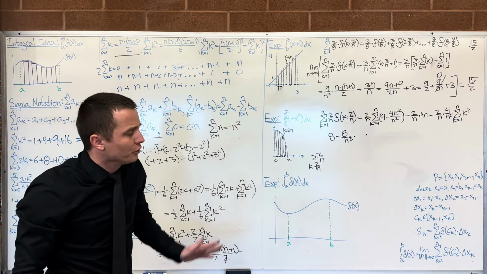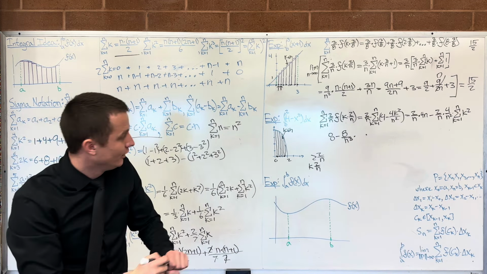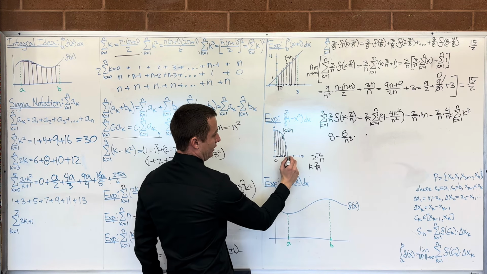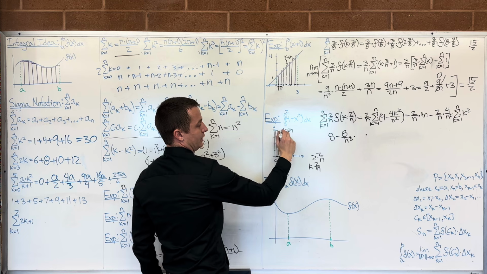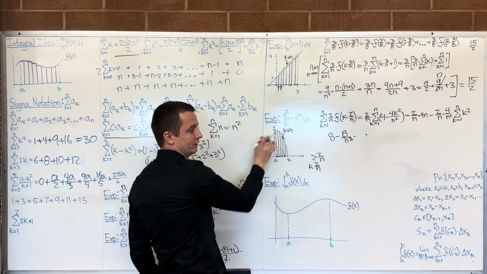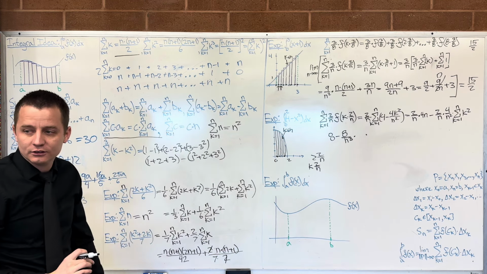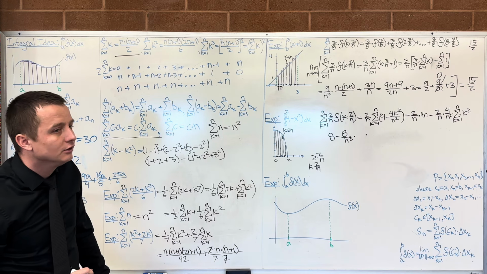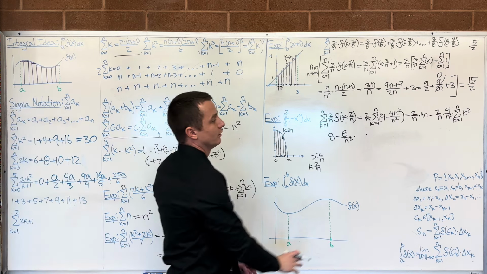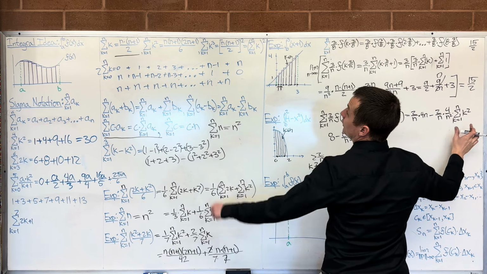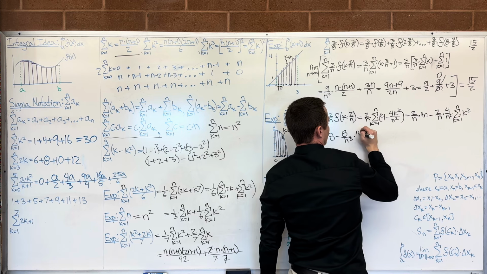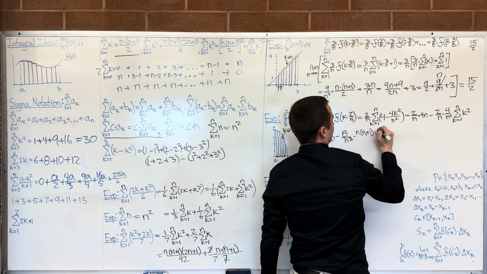Now, just notice what the math is doing here. The math is ultimately, it's kind of like it's taking the area of this rectangle and then we're going to subtract away something to be left with this area. That's what it looks like it's doing to me. Strange. Okay. Anyways, what is this sum? Tell it to me. Just n times n plus 1 times 2n plus 1 over 6.